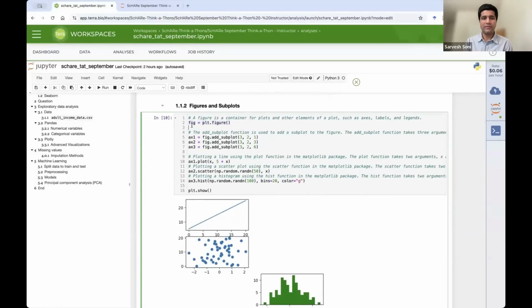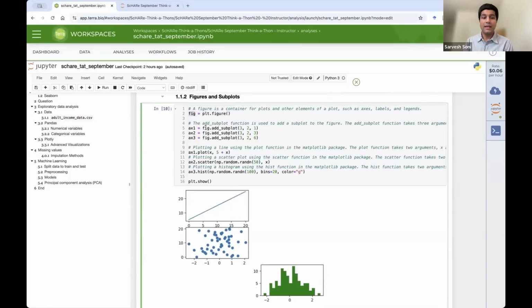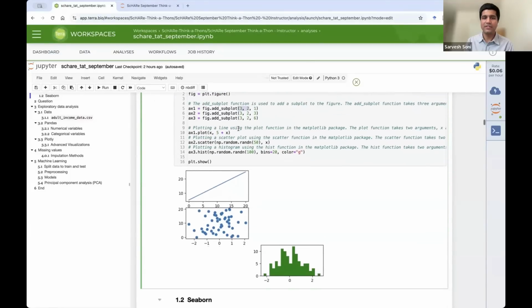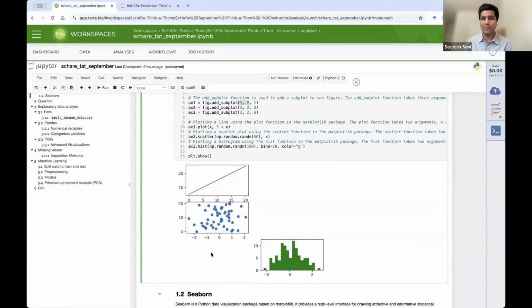So we create a figure using this function, and then in this figure, we can add different plots, and we can define where we want to put these different subplots in the entire figure. All these three values are saying that 3,2 is the matrix in which you want to put your subplots.